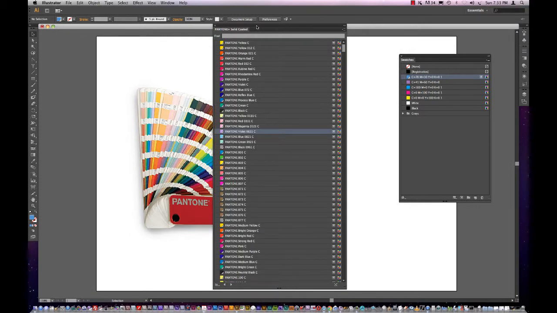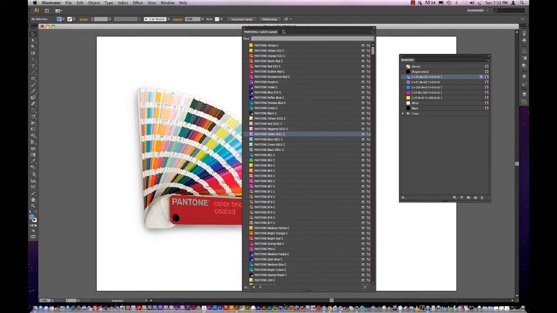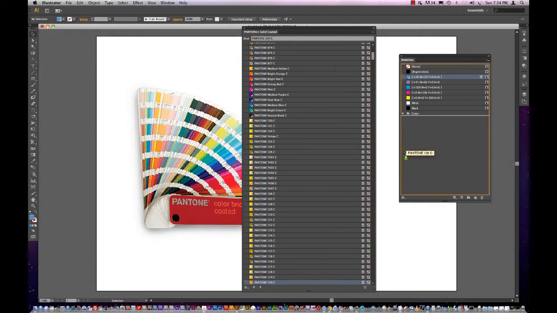Generally speaking, when I'm choosing Pantone colors, I will use my Pantone color book first and find a color that I like, and then I will go to Illustrator and match it up. If you're looking for a particular color, say Pantone 871, you put in 871 at the top here and it will find the color for you. Then you can drag that Pantone color swatch into your swatches panel and use it, and you see it comes up here with a spot color icon next to it.